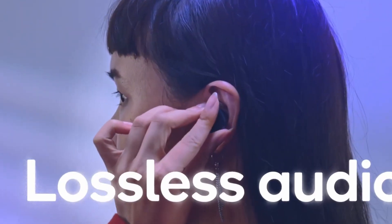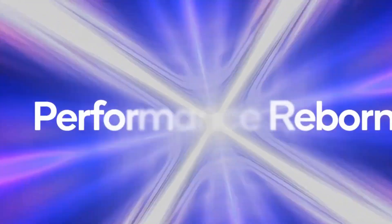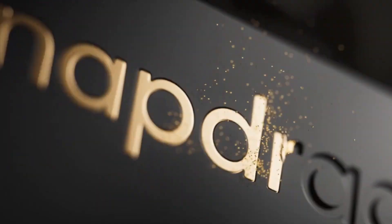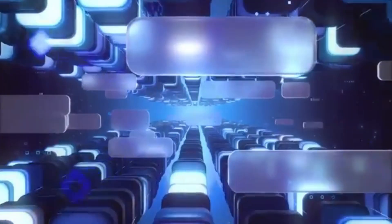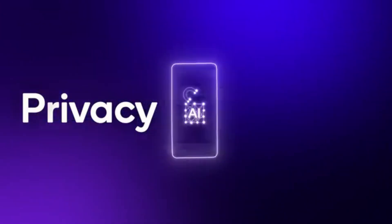Qualcomm will reportedly use third-generation Aureum CPU cores in the Snapdragon 8 Elite 2 processor. The 8 Elite contained the second-generation Aureum core, whereas the first-generation core was used in the Snapdragon X Elite for PC. Recent reports suggest the 8 Elite 2 may attain 4.6GHz of peak frequency for its ordinary edition and a whopping 4.74GHz for the Galaxy variation Samsung will deploy in the Galaxy S26 series. That's a nice bump from the Snapdragon 8 Elite's 4.32GHz. The forthcoming Snapdragon 8 Elite 2 is reported to include an improved Adreno 840 GPU with roughly a 30% performance bump, clocked at up to 1.2GHz, with expanded independent cache from 12MB to 16MB for better graphics rendering.